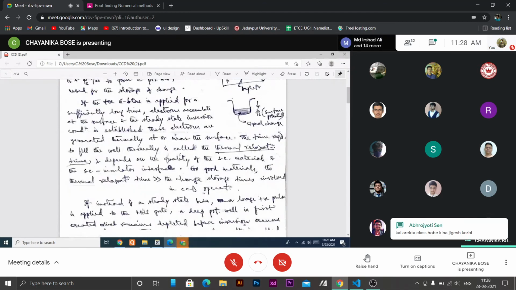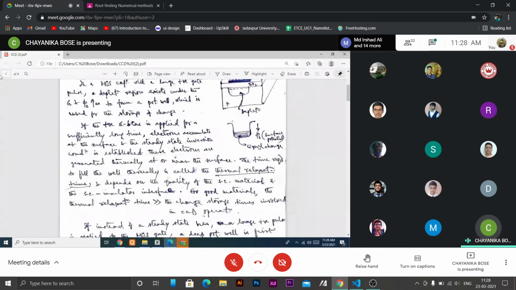Basic operation of CCD is this: such wells will be created within which our original signal charge will be stored. But these electrons, this signal charge, may come from any of our signal. It may be generated optically, or some forward bias diode may be used to inject electrons. So that will be our signal charge, meaning the charge of our interest. We will manipulate this. We will store the charge in some well and shift it to the nearby well, and thus the charge storage and transfer will take place.